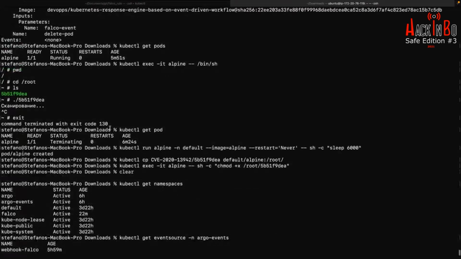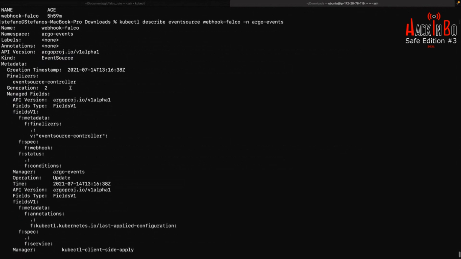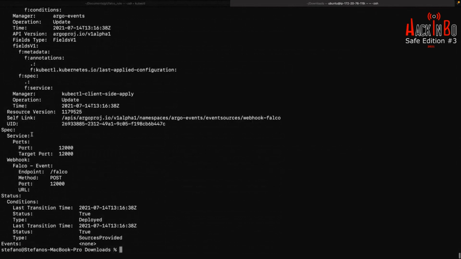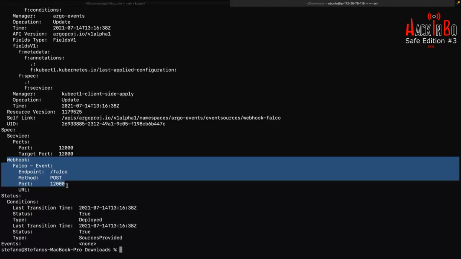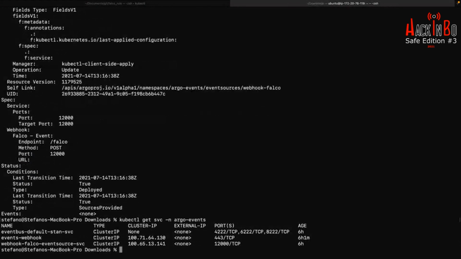The first object is an event source object, and in here we define the webhook. So there is a webhook defined that is listening on port 12,000 in this case with endpoint /falco, and this is one of the main components that we are going to use for Argo.